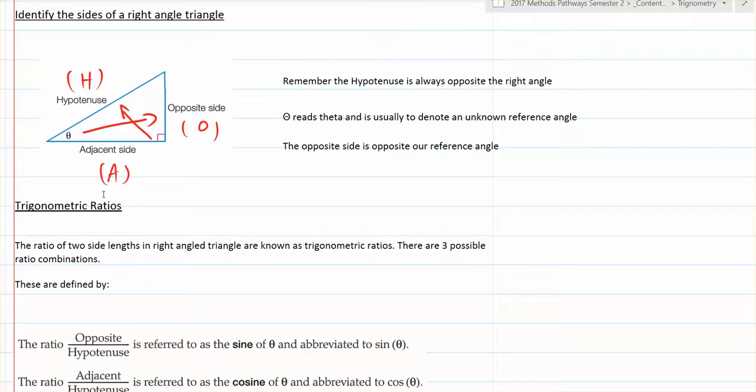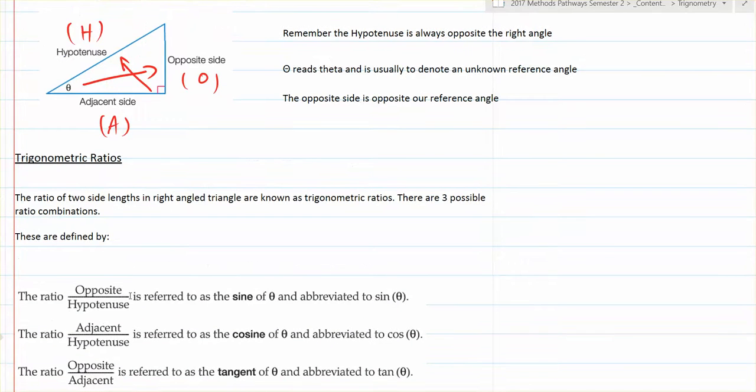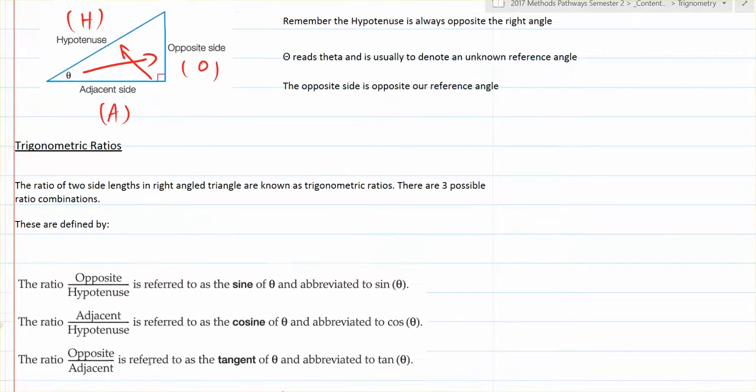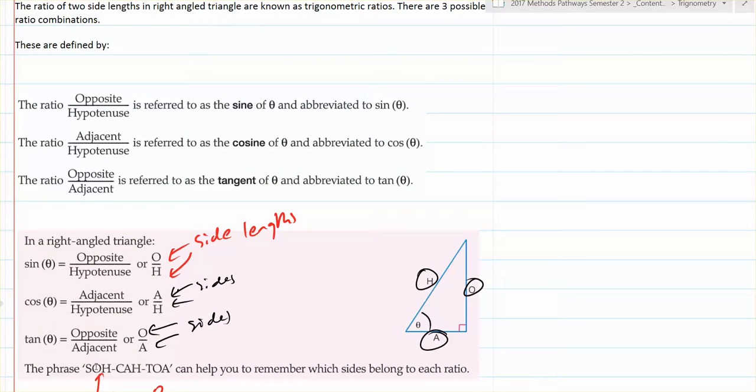And then we can use these lengths to find something known as the sine, cos, and tangent of the angle. Sine of the angle is given by the opposite side divided by the hypotenuse side. Cosine is the adjacent side divided by the hypotenuse side. And tangent is the opposite side divided by the adjacent side. The easy way to remember this is the shorthand SOHCAHTOA. SOH means sine of the angle is equal to opposite divided by hypotenuse. CAH: cos of theta is adjacent divided by hypotenuse, and TOA: tan is opposite divided by adjacent.